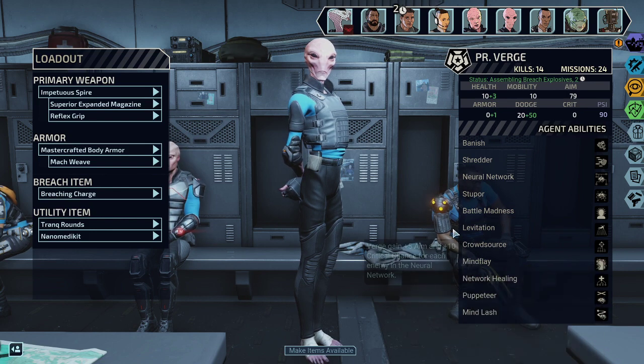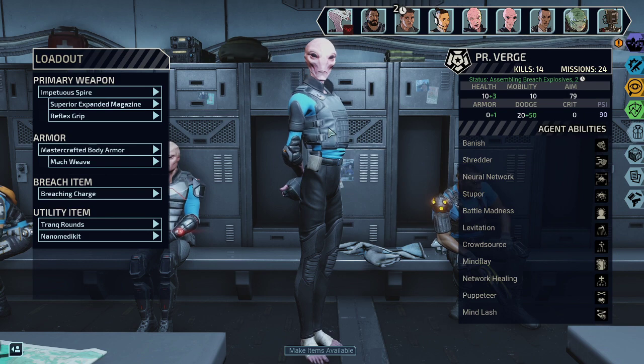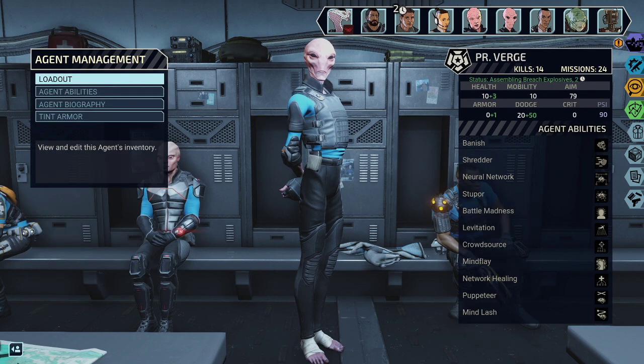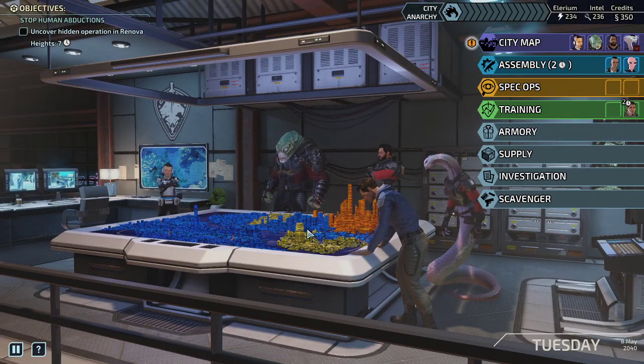Of course, puppeteer would probably be the prime solution. Banish is definitely another great option. So just unloading your entire magazine, in this case seven shots even, onto a single target with such a high to-hit rate, whoever he would target would immediately die. So that's a great ability. Gosh, I think he's indeed probably one of my favorite characters. Super strong. And if you equip him correctly, he is just going to dominate.